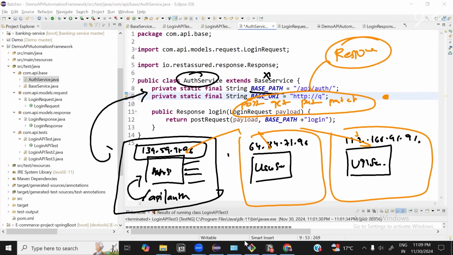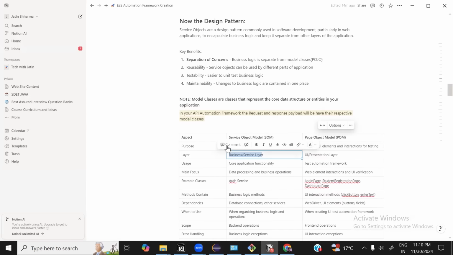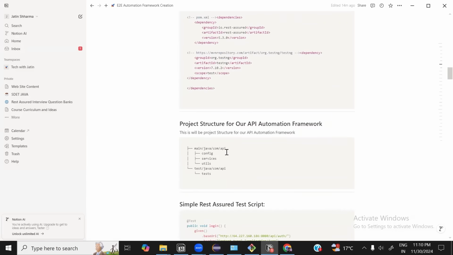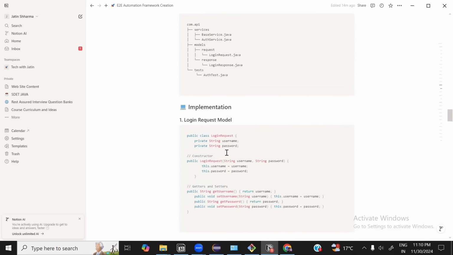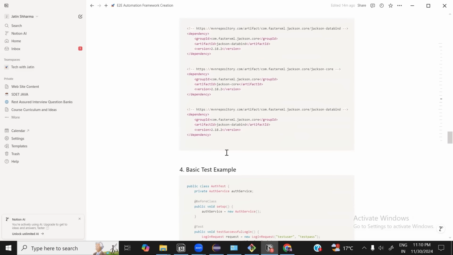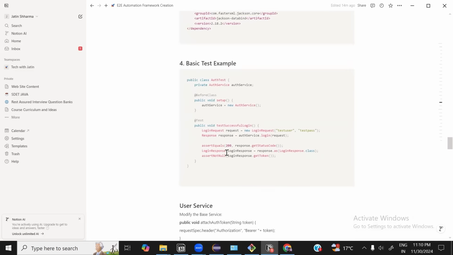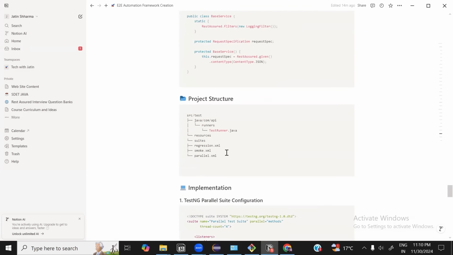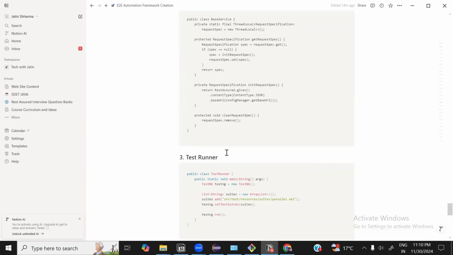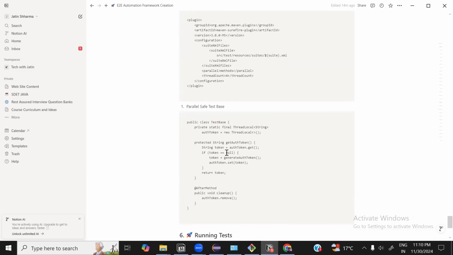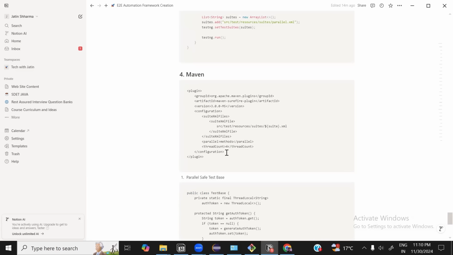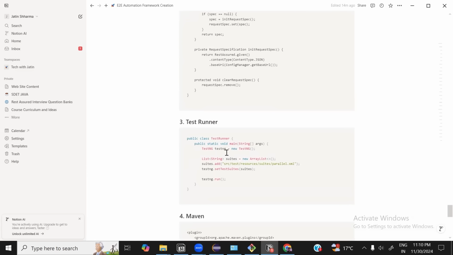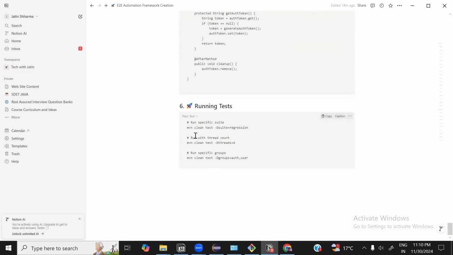This is the entire documentation, guys. If you don't have any questions, you can leave for now. Pretty late for you guys. You can just go through this entire documentation, what I've written over here so far for day 1 or day 2. In tomorrow's class, I'll probably focus on logging, reporting, and filters, all those things which require listeners. Running the test in parallel mode, all those things I'll do. If you guys are free, you can follow the document and practice it by yourself. See if you're able to do it.